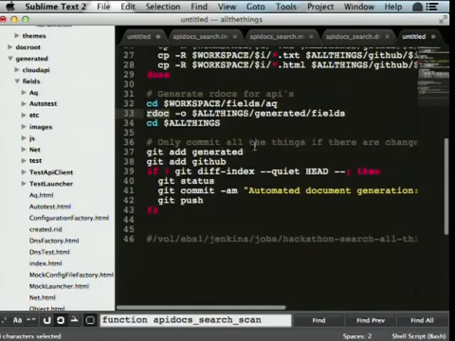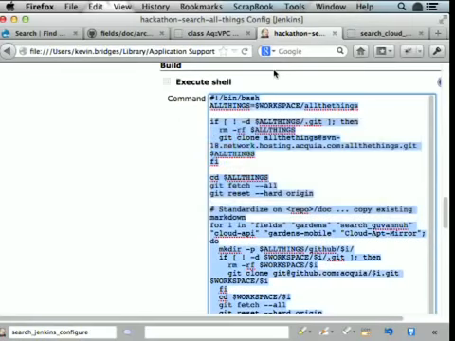So then basically we add everything, Git gets pretty intelligent. We don't have to worry too much about what's changed or hasn't changed. And then basically push it upstream. So then at that point, we use the website to run a cron job, pull it down on the cron job, and we suddenly have all of our information for indexing. So does that kind of help you understand how we're getting it there? Cool.